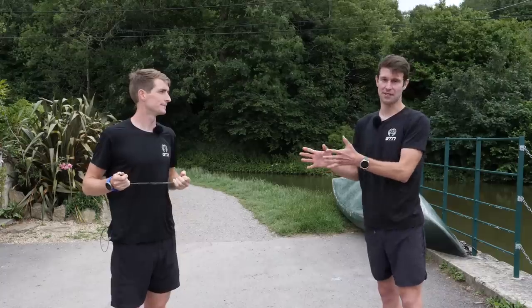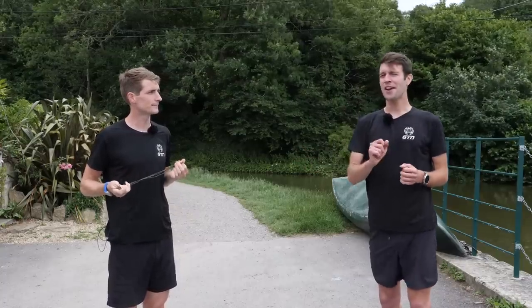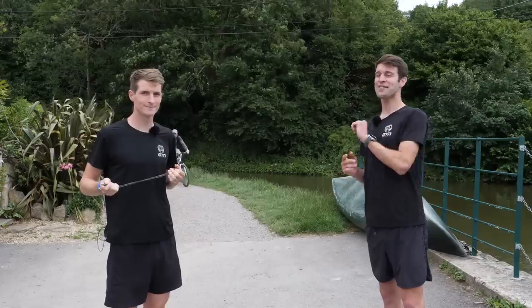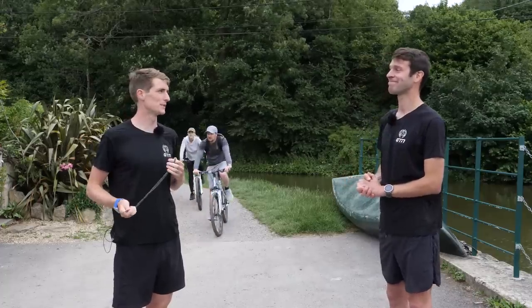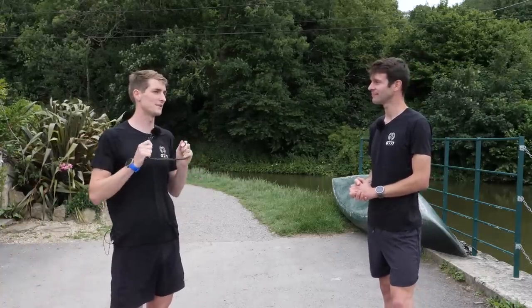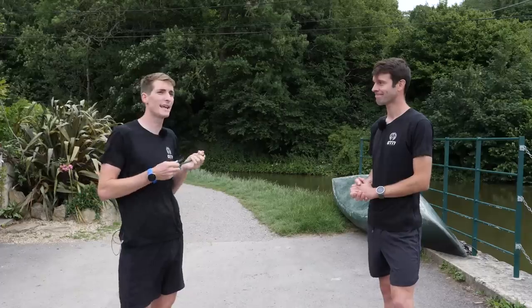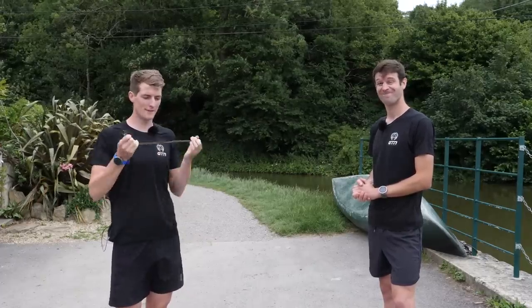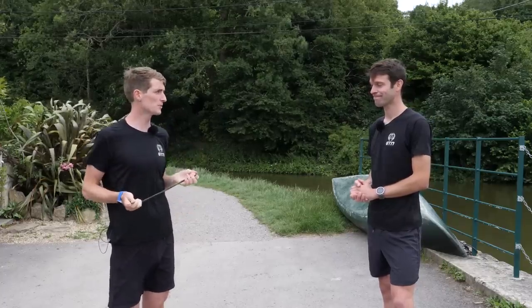Now, we know that these can save us time on race day, but I know plenty of triathletes out there that use them all year round, both for racing and for training. I've definitely been guilty of this in the past. I think I've not been bothered to take them out of my race shoes, and so next time I've gone to race, they've still been there, and it meant I've done 10Ks and half marathons in them. What is so wrong with that? They're convenient and they're easy to use — we quite happily race in them, so why not train in them also?